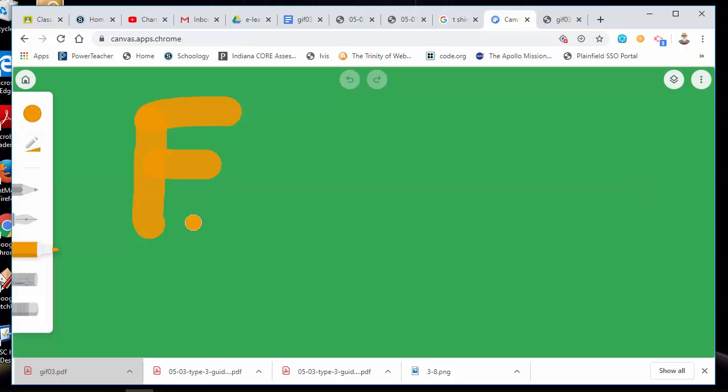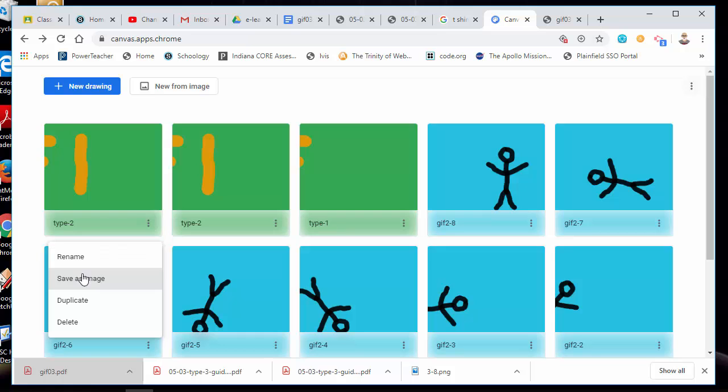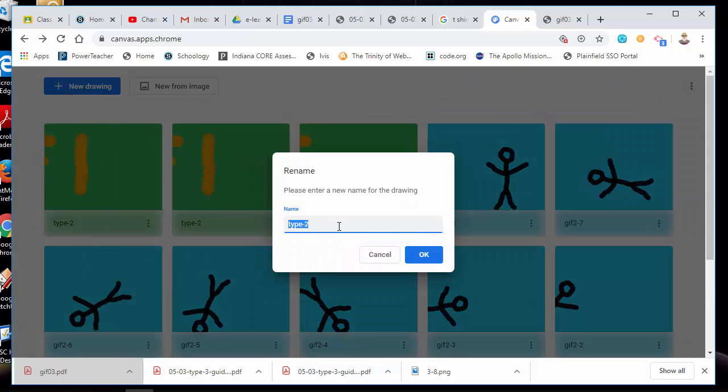Then I'm going to click that, and I could change colors now. I could make this multicolored. I could change the tool that I'm using to write it. I'm just not going to. That's going to be the letter I, all right? I'm keeping mine simple. You can too. All right, back home, and that's type 2, so I'm going to duplicate that, and rename it, and this will be type 3.